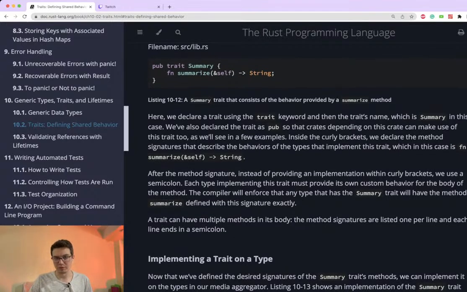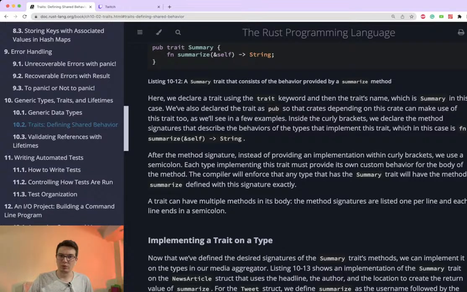This is, yeah, clear. So here we declare a trait using the trait keyword and then the trait's name, which is Summary. In this case, we also declare the trait as pub, so that crates depending on this crate can make use of this trait too. As we'll see in a few examples, inside the curly brackets we declare the method signatures that describe the behaviors of the types that implement this trait, which in this case is the function summarize.